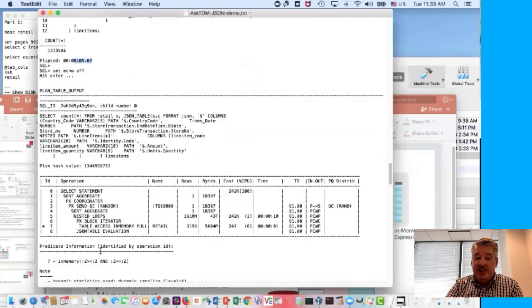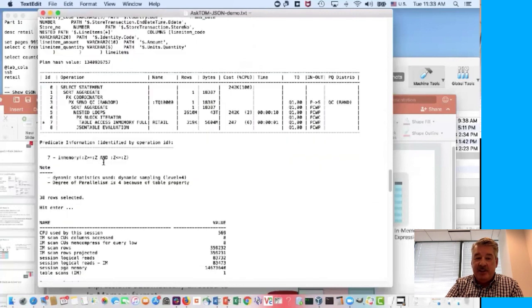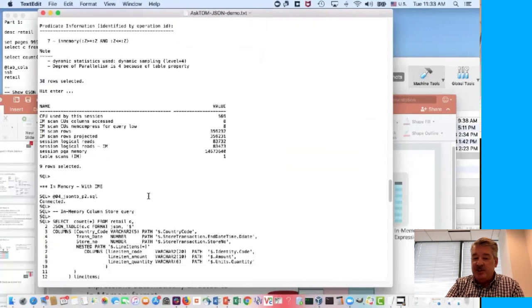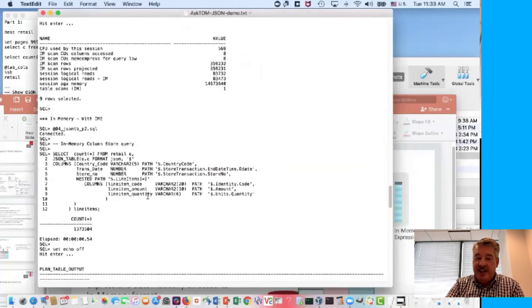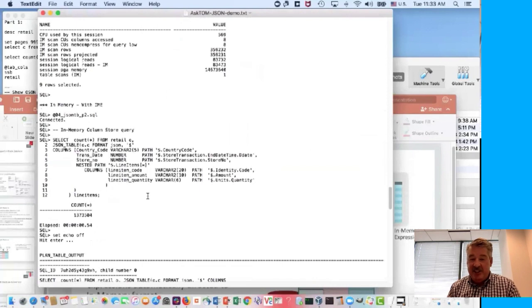Then I wanted to show that same query, going in memory with a normal query. So this is what you would do. You would create your table with JSON in the database, and populate that in the column store, making use of the requirements of having to set that up.